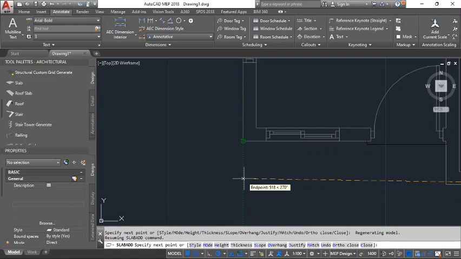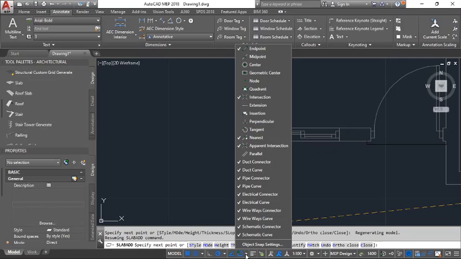Okay, I think there's something wrong with my snap settings. Let me check a little bit and see: midpoint, center, geometrical center, node. Well, none of these help.